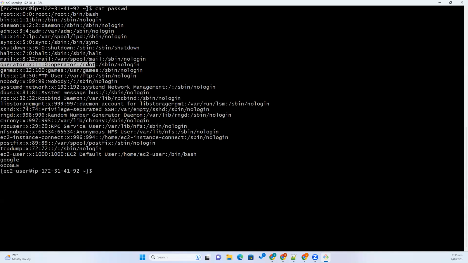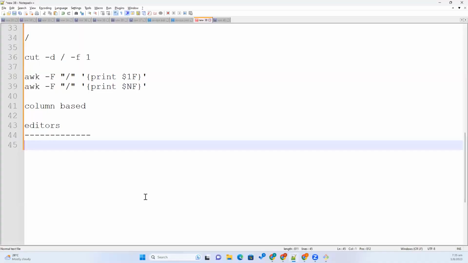If I want to copy this, how can you do it? If I want to search for a text inside the file? There are many things you want as part of editors, but till now we haven't discussed any editors. So we have a popular editor called the Vim editor.